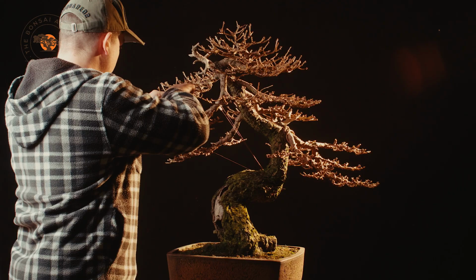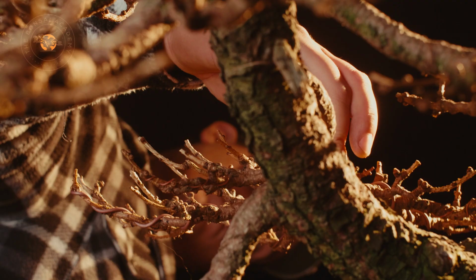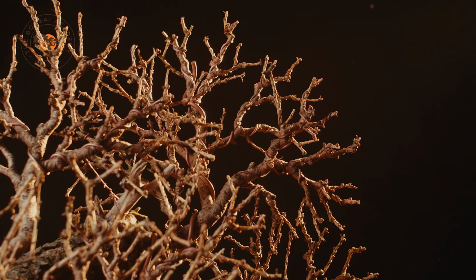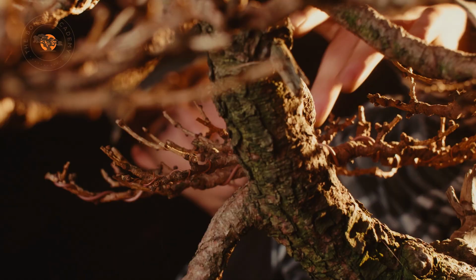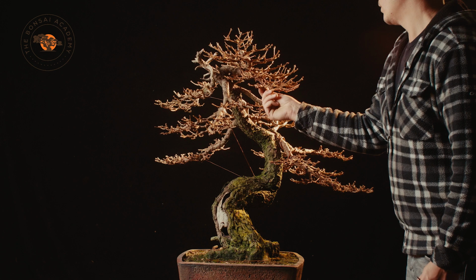So what I would suggest is the front is more or less around here. Yes, I will wire this branch with this branch, and then I will show you branch per branch what I'm going to cut, how I'm going to cut, and why. I will explain why, because it's very important. Because one day this will grow out, and if we cut it back, we want to have the same foliage cloud shape again, and that's very important with this tree.